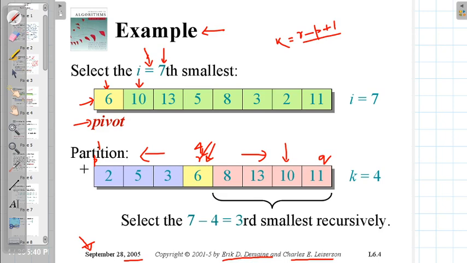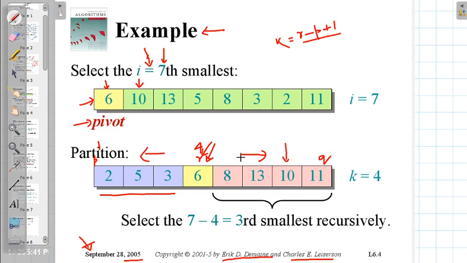Now this 4th smallest element and all these are not sorted. This is an unsorted array, so during the partition it will not be sorted. It will only give the indication that these elements are less than or equal to these elements. As we are assuming that all elements are distinct, these elements will be strictly less than this, and these elements will be greater than this. That is the indication. It is not telling that these elements are sorted.